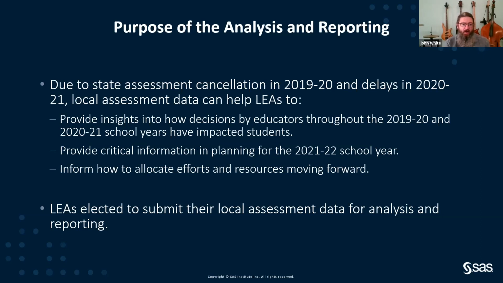Specifically looking at how some of the decisions that you guys have made impacted students through those 1920 and 2021 school years. Trying to help provide information about planning into the coming 2022 school year, and then also just how to allocate efforts and resources moving forward. So without those state summative assessments, we're hoping that this really provides some information for those of you that elected to submit that data up to the state.